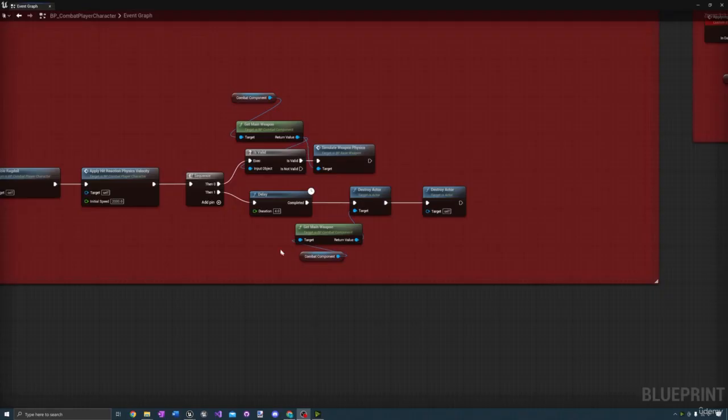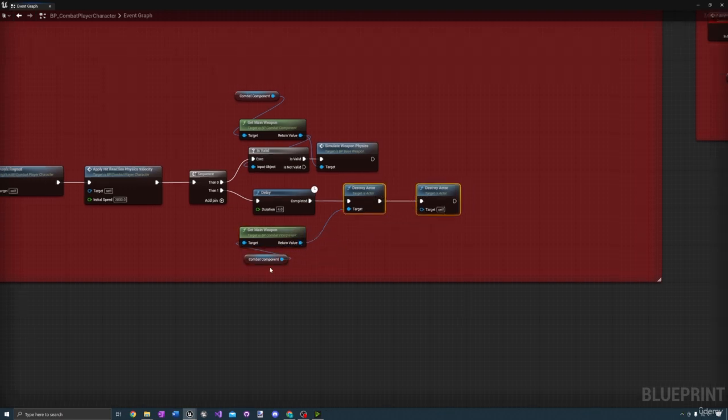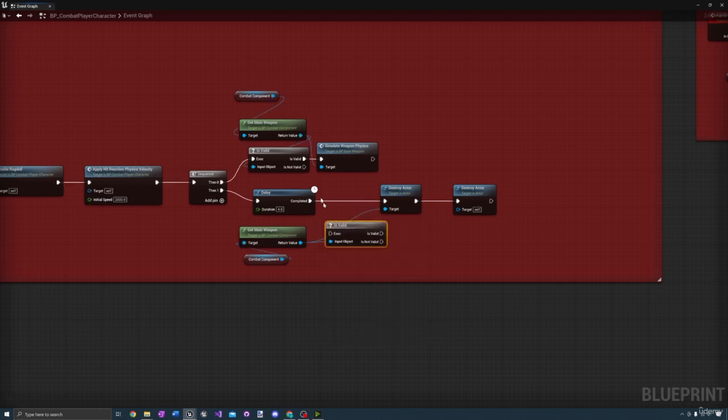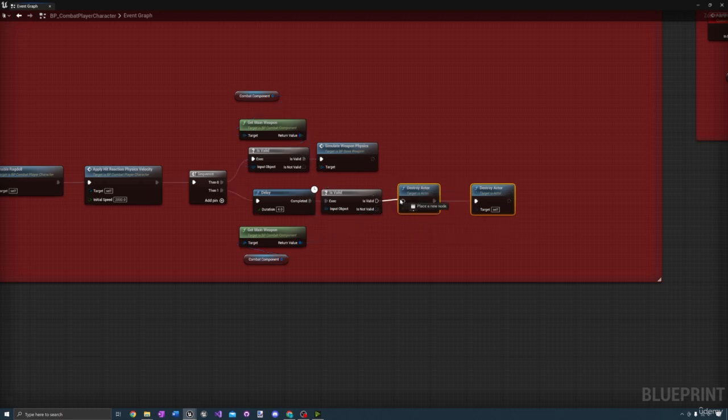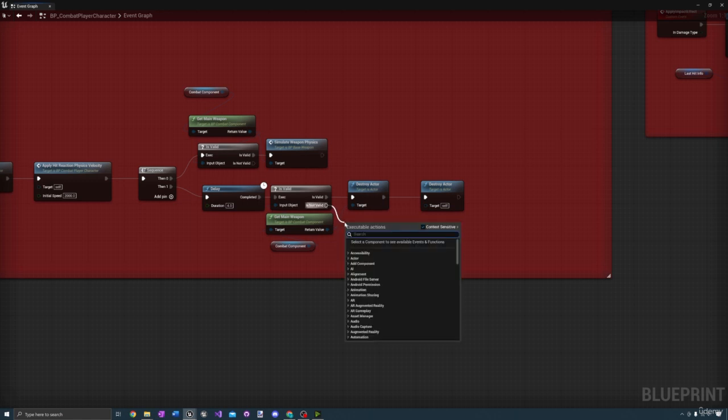And one more important thing that we need to do is we only want to destroy this weapon if it is valid. Because if the player dies without a valid weapon equipped, then we will get a compile error when it tries to destroy a weapon that isn't valid. What we can do is just add is valid, and only destroy the main weapon actor if it is valid.